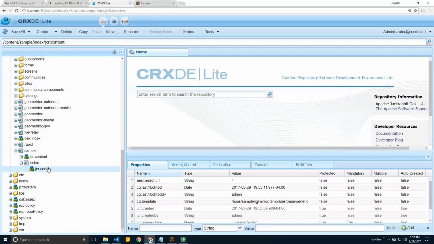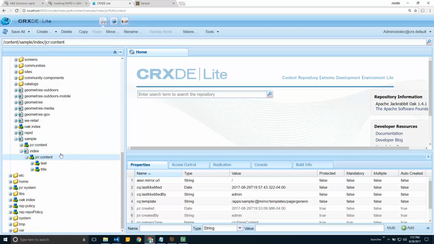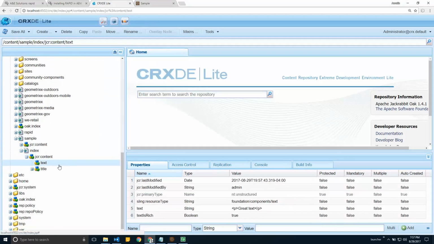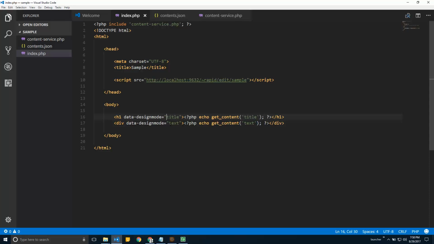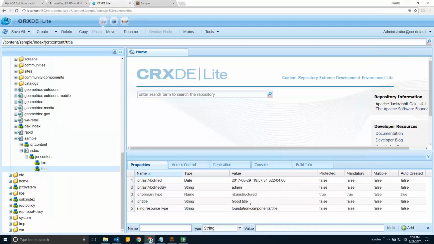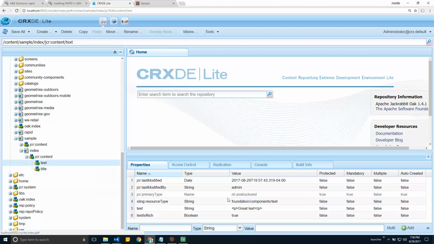So let's go in the CRX and see what happened. And of course, I can see that the text component, the text content and the title content was created as I requested. And their content has also been imported in the CMS. You can see for the title, the content is good title, and for text, the content is great text.